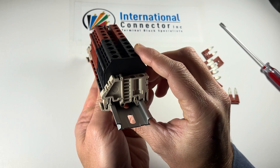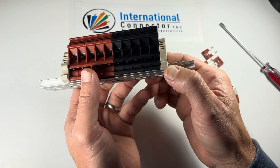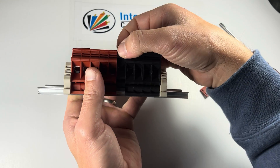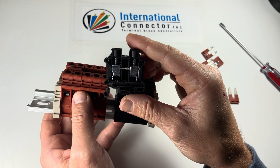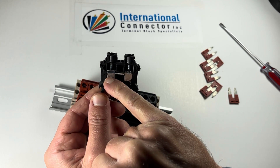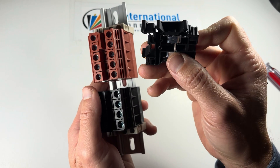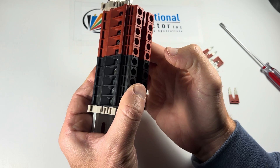Now this block — I don't know if you can tell — but this left foot is a little bigger than the right foot. This is where you could lift off a block. A lot of people don't really understand which part is connected to what. If you take your finger or a screwdriver, pop it under that foot and push it out, you can release that terminal block and actually see the guts — how one side is always connected to the other. There's no way to disconnect this copper alloy conductor bar that connects this wire connection to this wire connection. There's no left-to-right separation when it's vertically mounted; it's just up and down that you can separate. To get it back on, slide it into that foot and then snap it down on the top — put the foot in there and you'll hear a click. There you go, and you're back in business.